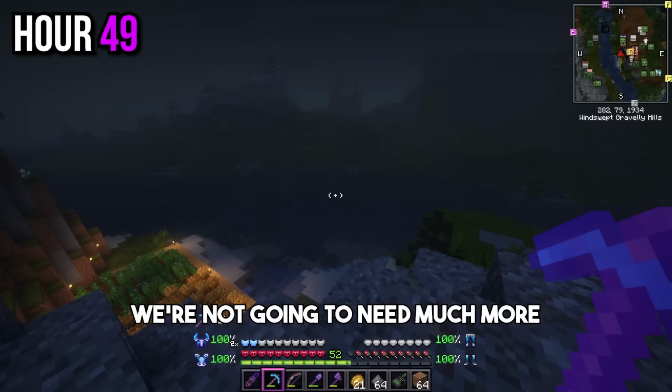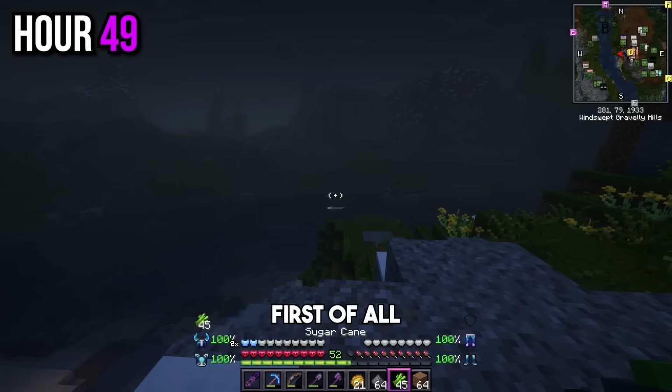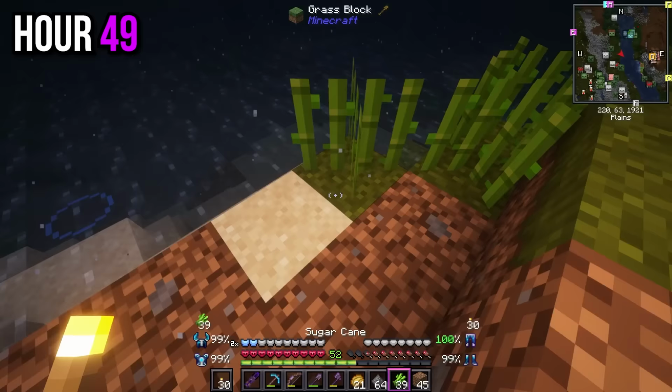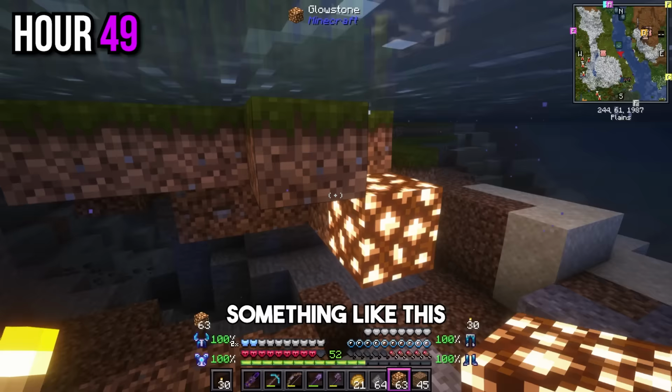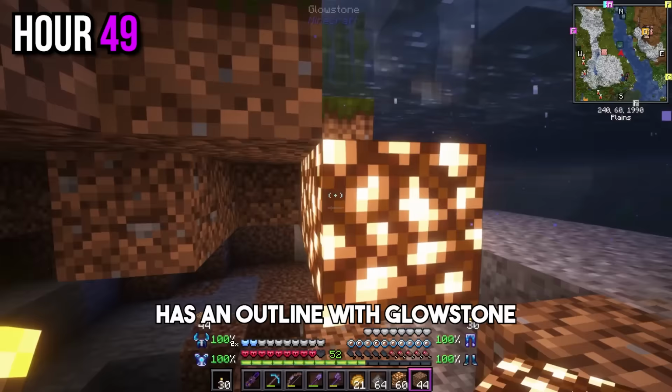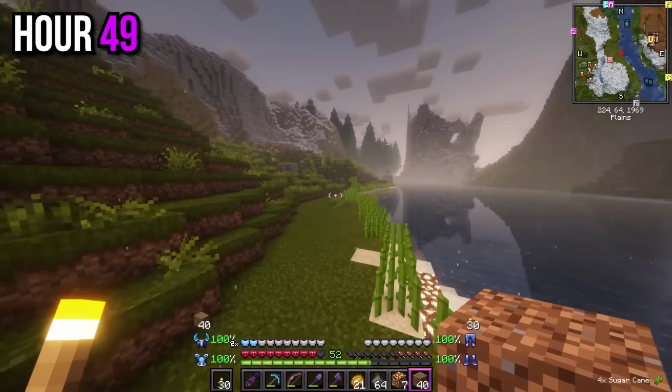Now, what I'm thinking is we could literally just have the same type of design of having it along the river, but we can add lights around so that no ice can spawn, hopefully. First of all, I should definitely plant what we have down so it just starts growing. So I think we basically want to do something like this, where this just has an outline with glowstone, and if it goes according to plan, we won't have any more issues. Okay, we're done with that.